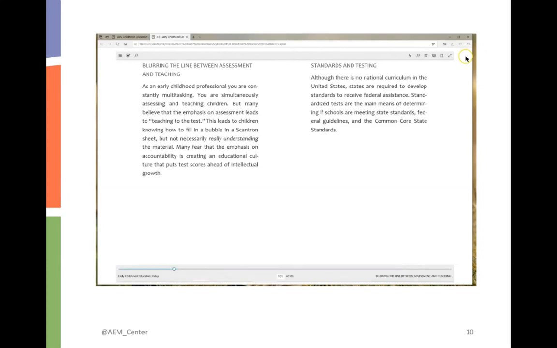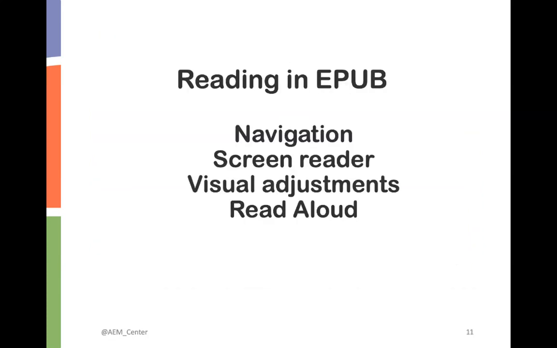So in those demos, we looked at the powerful navigation features built into the EPUB format and reading apps. Could we just move to the next slide? Great. We looked at the great compatibility with screen readers and the familiar experience for users. We looked at how web technology means that the visual appearance can be adjusted pretty flexibly and instantly. And because the contents of the EPUB are standard HTML, the text can be read aloud in a predictable order, visually highlighting as it's read.